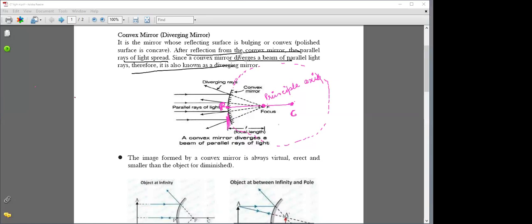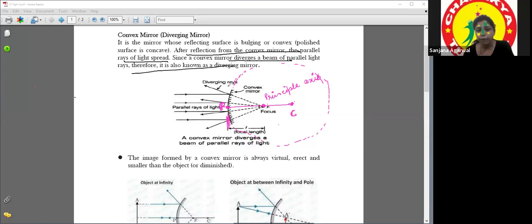When you look at the concave mirror, you will find that after striking the concave mirror, all the light rays actually meet at a point known as the principal focus. Here, these are not meeting, they are spreading apart. And that's why they get produced back and meet at a point such that the rays appear to come out from the focus only. So everything is happening virtually. This is not real. That's why the image obtained behind the mirror, which we see in the mirror, is known as a virtual image.